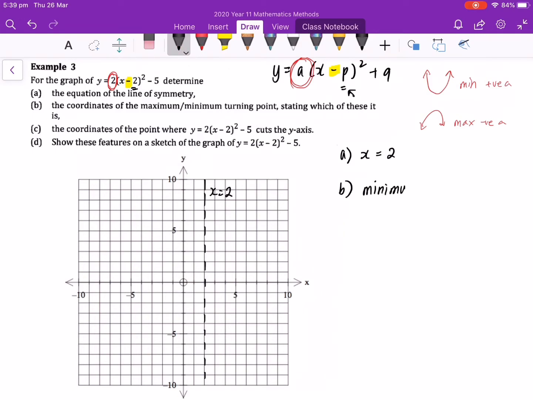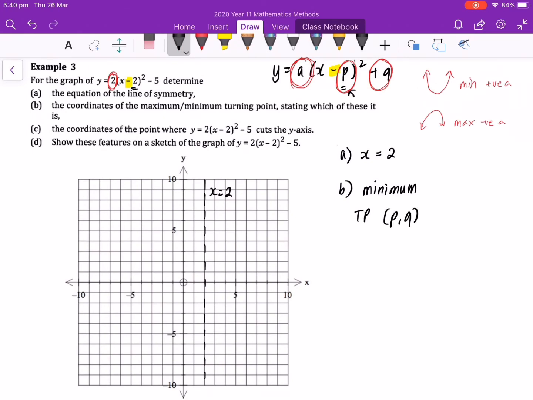Now I need to find what the turning point is. You'll notice that the turning point tends to occur where the line of symmetry is. So that means my x coordinate for my line of symmetry is going to be p, and I can always substitute that in. But luckily for you, in this circumstance, I've got it in a nice format where I can see this coordinate here, (p, q). This is going to give me my turning point. So my turning point is at (p, q).